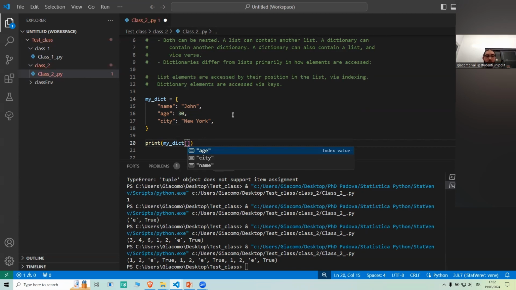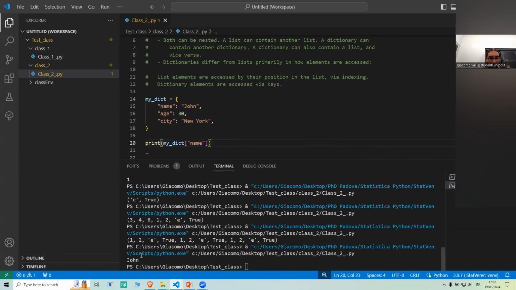This is because dictionaries store the keys as hash codes, so they are something that can be reconstructed from a text or from a value that can be similar to text, so it's not a position. So if I want to know what's the name of the person, I write name. So the name is my key, and then I should see the value. Okay, indeed, this is John.